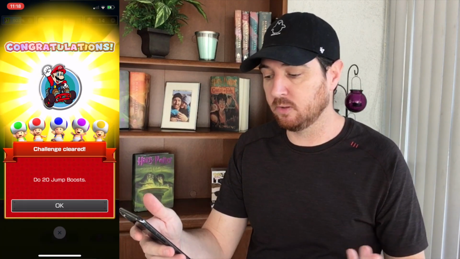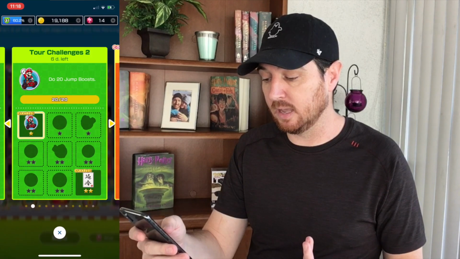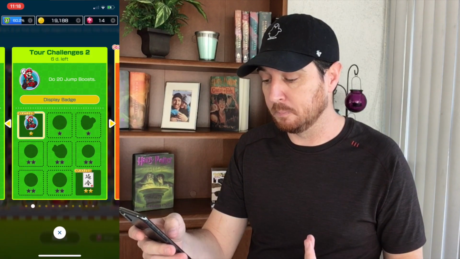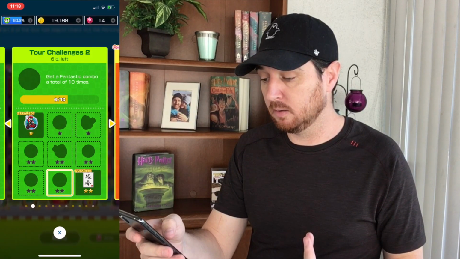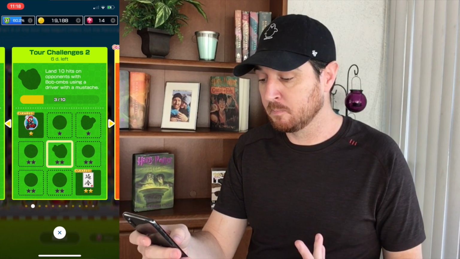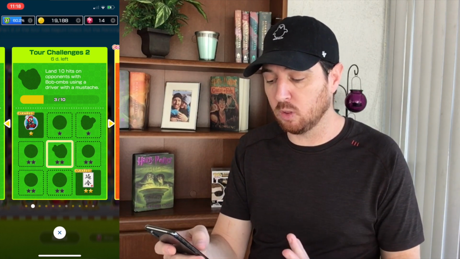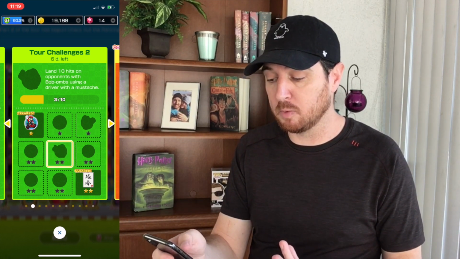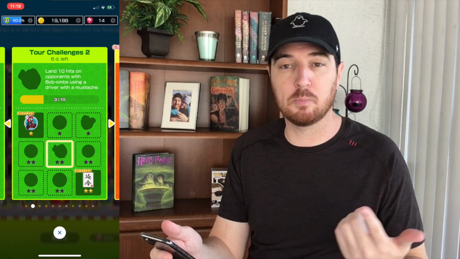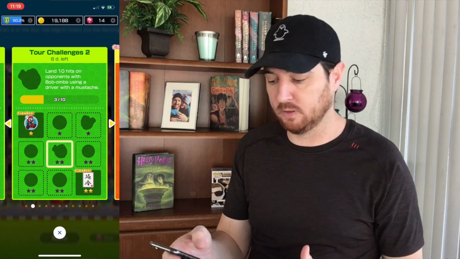Okay, the 20 jump boost, that just happened naturally through racing, just like I said. Did I get anything else? No. But 6 out of the 10. Nope, that's a fantastic combos. 3 out of the 10, like I suspected. So really, the only ones that you're going to struggle with probably are going to be the 10 hits with bombs and the mustache, but the Diddy Kong Cup is set up perfectly for you.